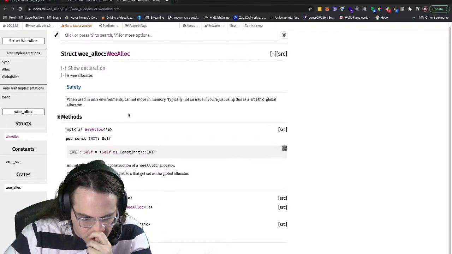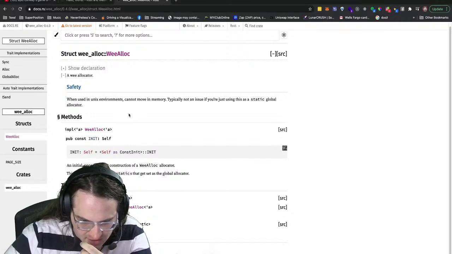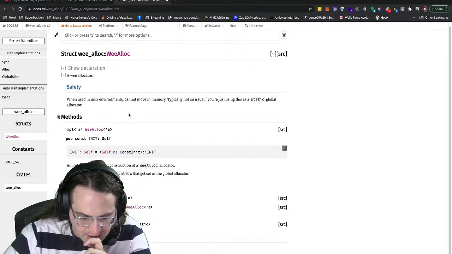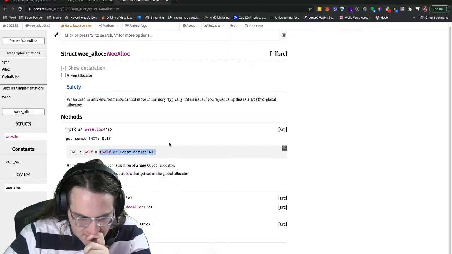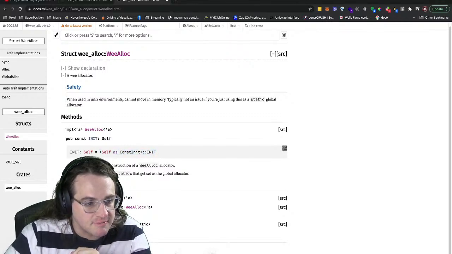A wee allocator, and Unix environments cannot move in memory. Typically not an issue if you're just using a static allocator. Okay, so itself as a constant. Okay. Trait implementations. Interesting.